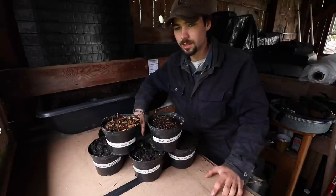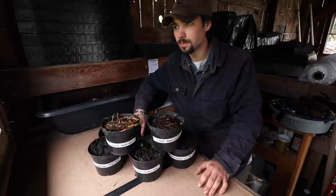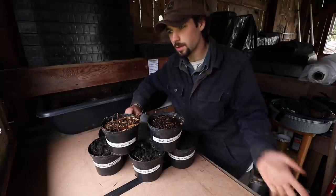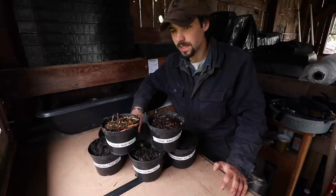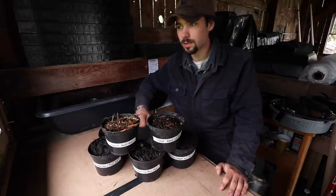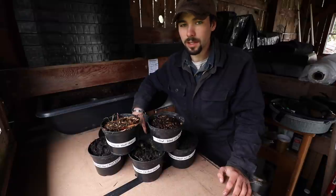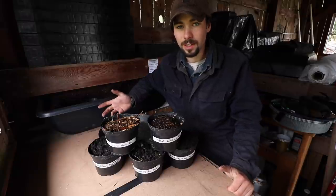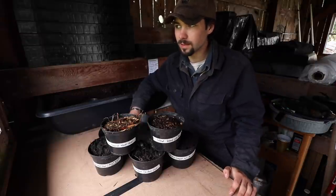Chicken run compost is full of weeds, so he would typically cover it with a more coarse material — sifted wood chips or a composted wood chip that's been sifted with the big particles taken out. He was bringing in compost every other year, doing half the garden one year and the other half the next, just to break it up and make it not as big of a job. If you visit and look at his garden, you'll notice it's compost — there might be some bits of woody material in it, but that's just what you get in any good compost.